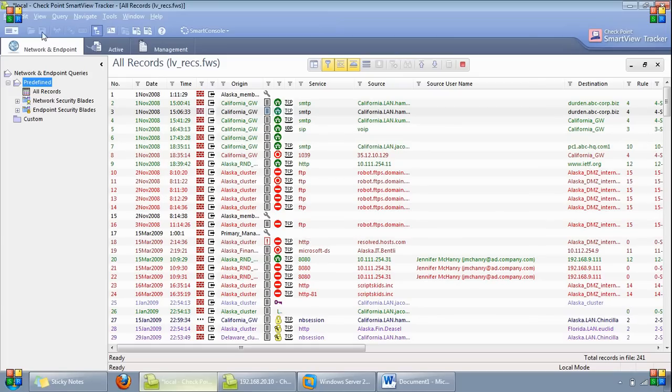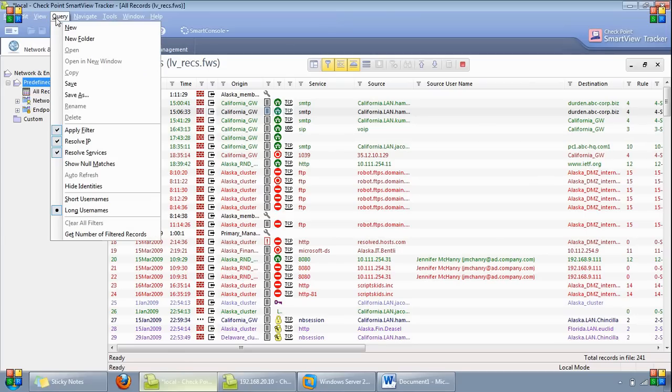And that's pretty much it from the view section. So if we move to the query section, you've got new, so new opens a new query. Then you can edit the log columns, etc. When you open up a new query, you might want to create some funky type of queries, such as looking at application and DLP logs in one query from a particular group of IP addresses, for example. So you can do all that, and then you can save it as a new query and save it into your sort of custom folder.